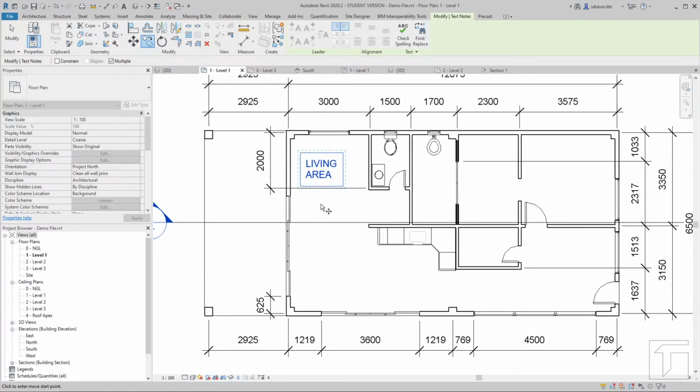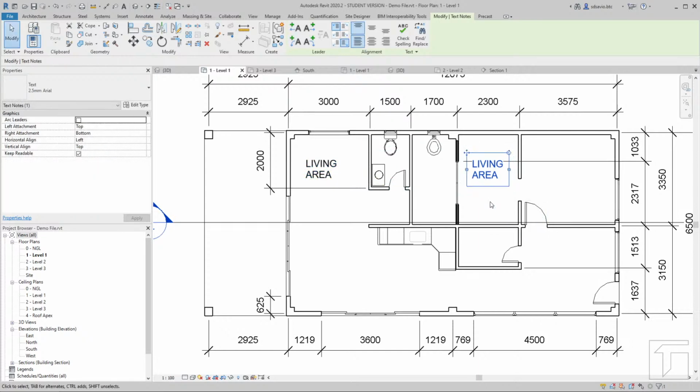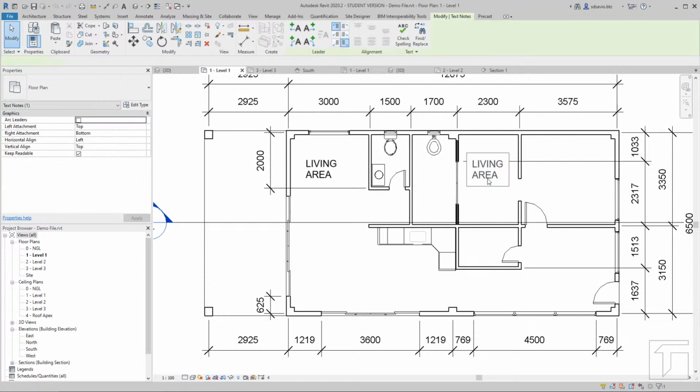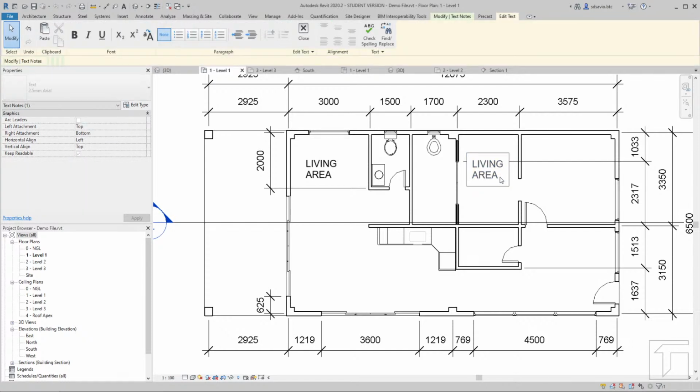Then you click anywhere on the screen. Let's say this part here, then I'll put it approximately on the center of this space here. Then let me hit escape to get out of the command. And then I will double click to edit the text here. Then I'll click and highlight. So you click and drag using your left mouse button to highlight that. And then let's call that walk-in, then press enter for the next line, closet.